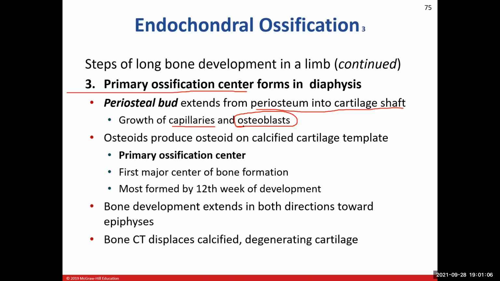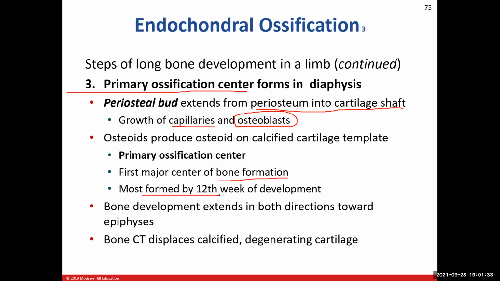And so this is going to start to create bone formation all throughout the area. This will be through the diaphysis. So pretty much, by week 12, the majority of the diaphysis is now bone. In the process of weeks, this goes from a cartilage matrix into now a bone matrix.